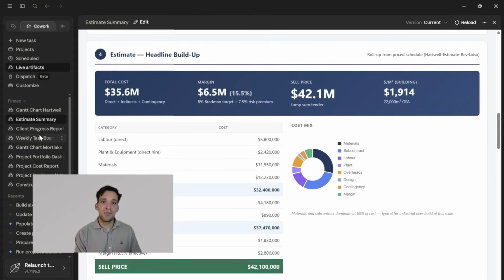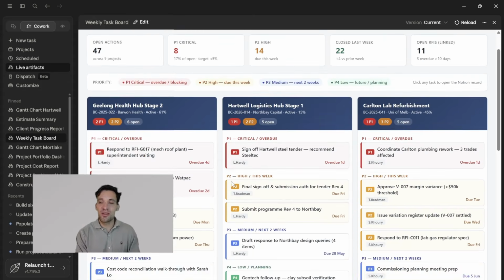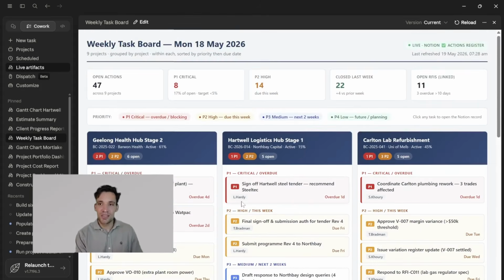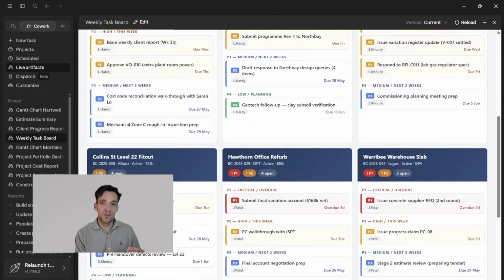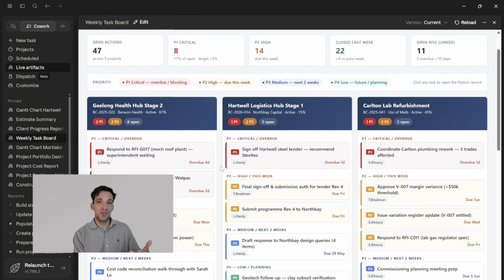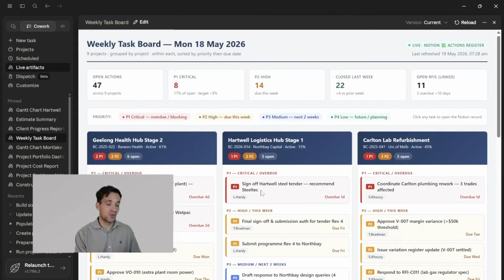The final one is to set up some sort of task board. So say for example, you have a weekly meeting or catch-up with your team to go through what are the key tasks on the project. You simply turn this into a dashboard. So every week when you're going through what tasks got done last week, you can look at some sort of task board like this, and you can see what are the key issues and challenges facing the project. Again, something like this, you'd want to make much more custom to your exact way of doing things. But I think these sorts of dashboards are a great productivity tool, because historically turning this into a dashboard where you can see key issues probably took a lot of messing around and isn't easy to do in Excel, but with a Claude Live dashboard it is very easy to set up.